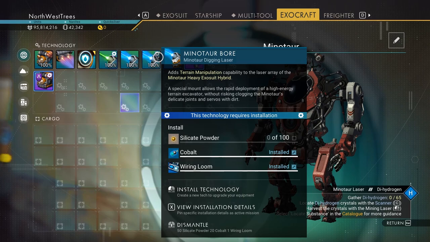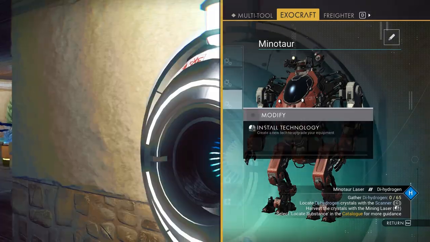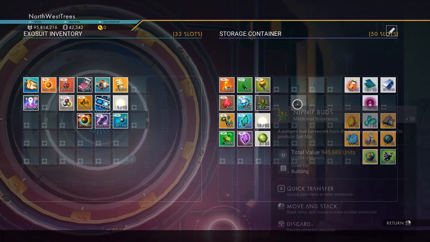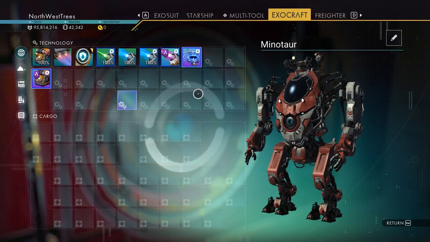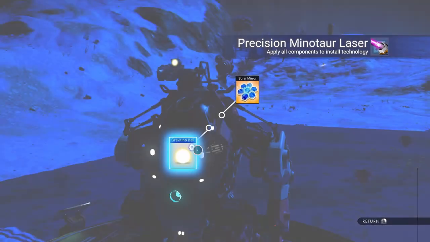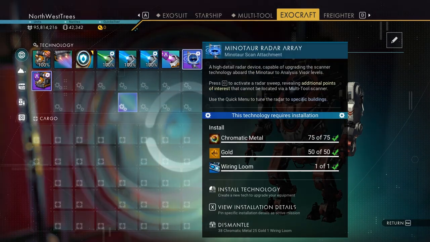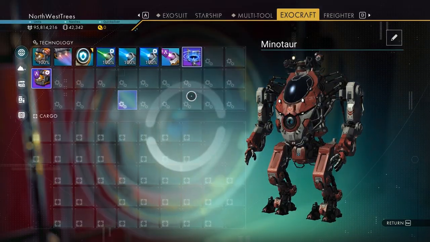All right, and we'll put that on there. And we're gonna need another gravitational ball thing. That's why I store some extra additional stuff, because I never know when I might need it. So, call it hoarding, call it whatever you want, but it comes in handy when you need it, right? Okay, so that part's done, and then we got this. Should have all the parts in there to enable that.